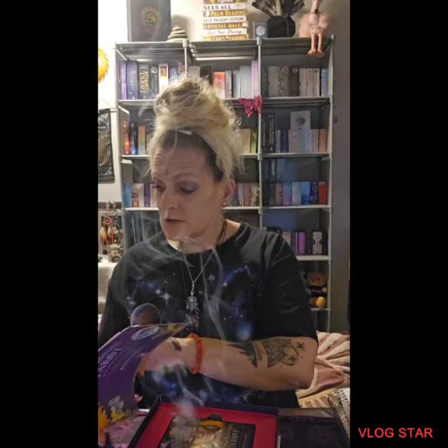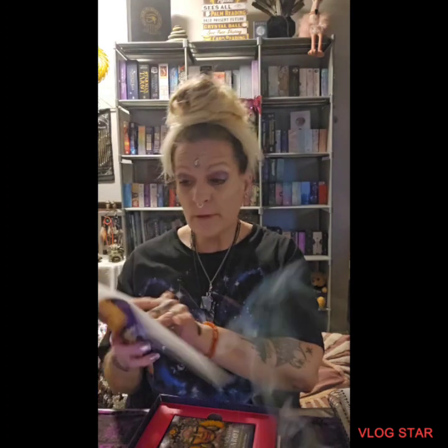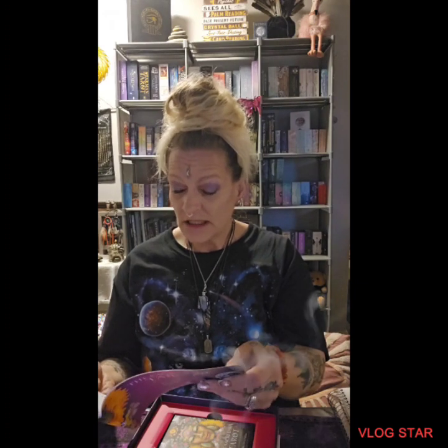It speaks of the suits that are earth, fire, air, water, and spirit. And then it goes directly to describing or explaining all the cards. For spirit, it says suit of consciousness, spiritual evolution, contemplation, transformation, karma, and wisdom, commonly known as the major arcana. So spirit in this deck is the major arcana.